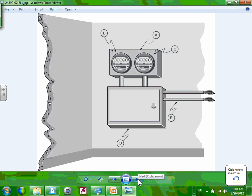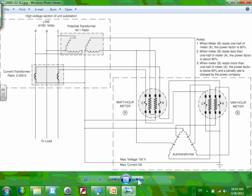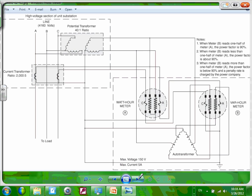Metering, high voltage meters and low voltage meters. This is a CT, guys, that you can do on a high voltage system without getting into too much detail. The most important thing I want to mention is you're going to have a watt-hour meter. Can you guys see that? VAR meter. Why do you think we have a watt meter and a VAR meter? Because watt will give us how much we consume, and VAR will give us the power factor.